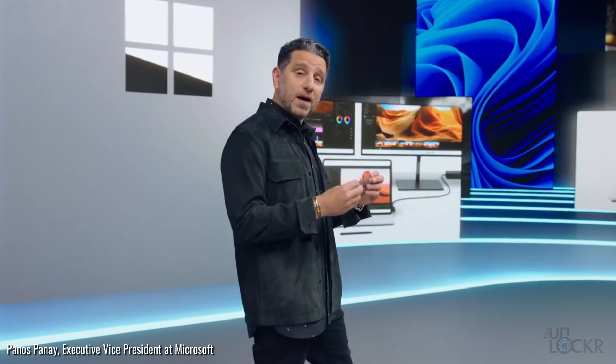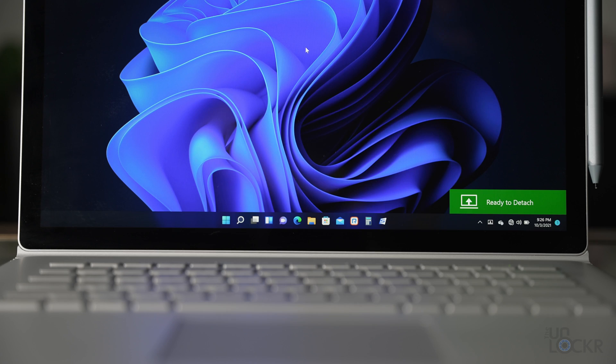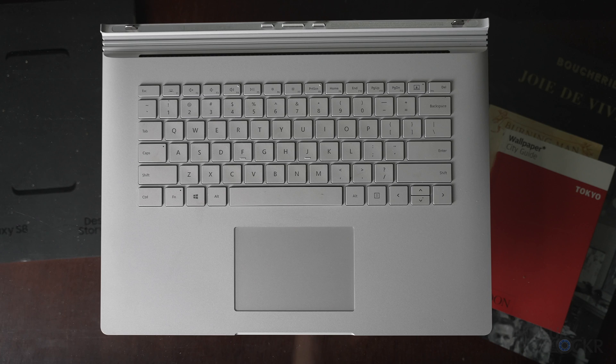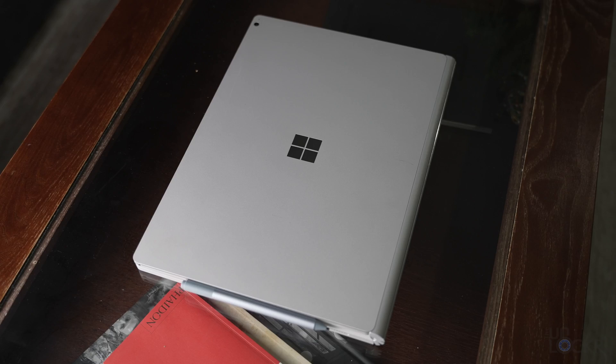Microsoft said the laptop was very inspired by not just the Surface Studio but also the Surface Book. To me, that felt like them saying it was going to replace it. I reached out to Microsoft and they confirmed to me that it will, quote, be assuming the place previously occupied by Surface Book, end quote. That makes a lot of sense — I myself never really detached the top part of the Surface Book. When you did detach it, you lost the GPU because it was in the base, so you lost performance. You also lost a decent chunk of battery since there was one in the base and one in the screen, and overall it just made for a much more bulky form factor. This, however, is a form factor that I didn't know I wanted, but I've already figured out how it fits into my professional workflow.